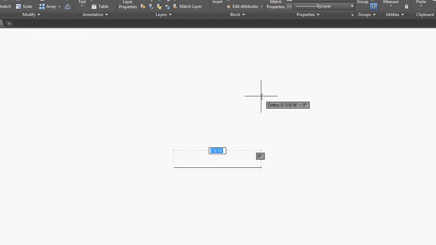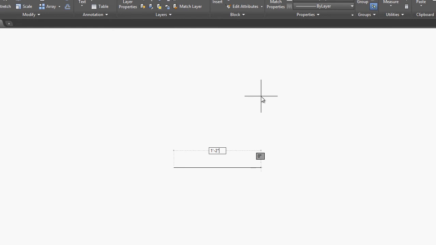Now, when we're working with specific measurements in AutoCAD, again, there's 3 ways of doing it. The first is by typing in X feet, so let's say 1 foot, and then dash whatever amount of inches, so let's say 2 inches. Okay, so we're saying literally 1 foot dash 2 inches.